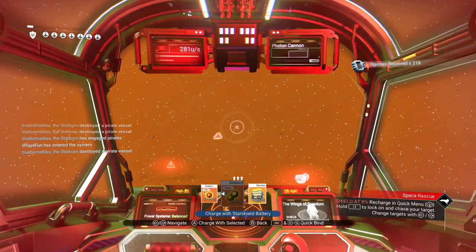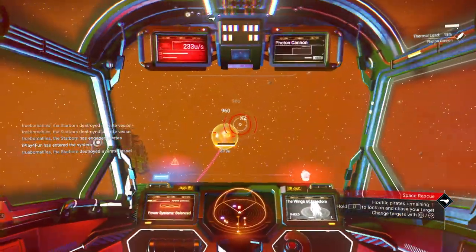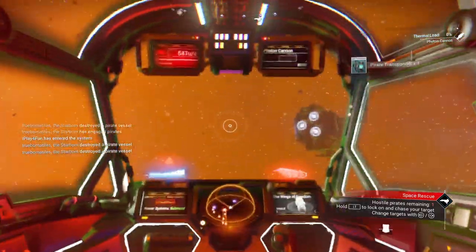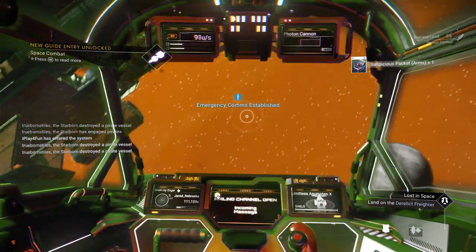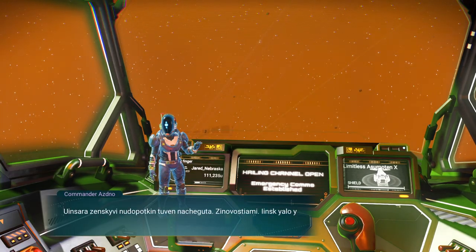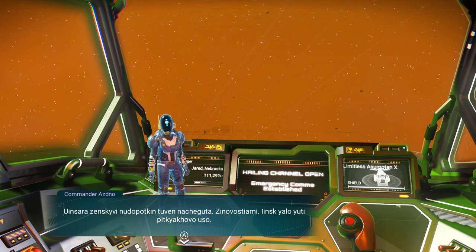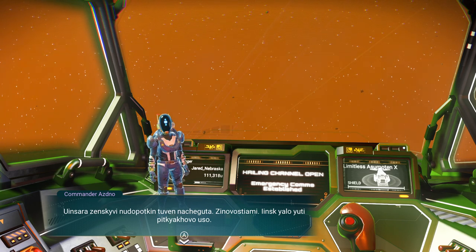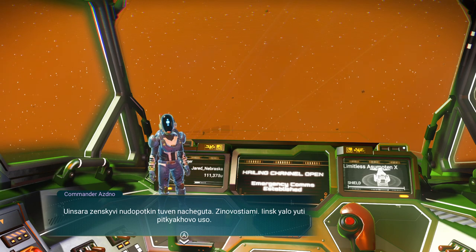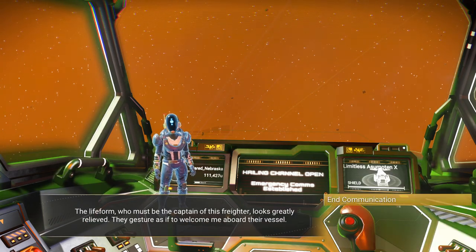I need to charge. Woo! We did our part. Commander, I have no idea what you're saying. I don't know. What you're saying?